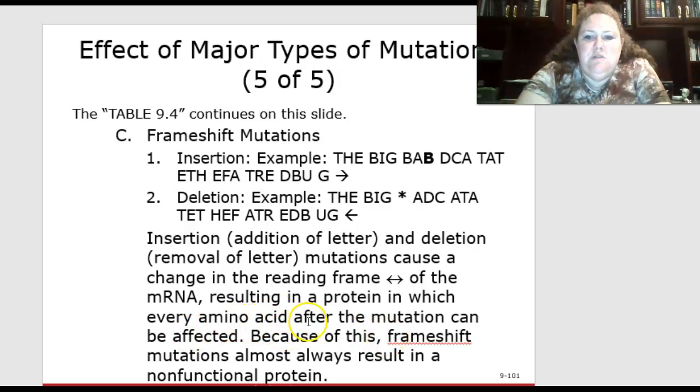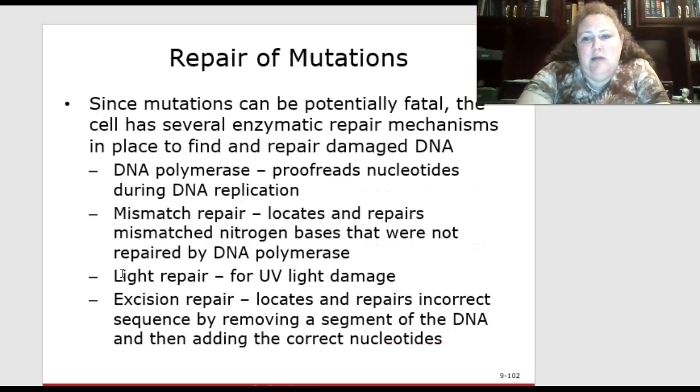Because of this, frameshift mutations almost always result in a non-functional protein because it's not going to make sense. Okay, it's gobbledygook. Well, we have repair mutations as well. So since mutations can potentially be fatal, our body tries to catch them. And the cell has a lot of different enzymatic repair mechanisms in place to find and repair this damaged DNA.